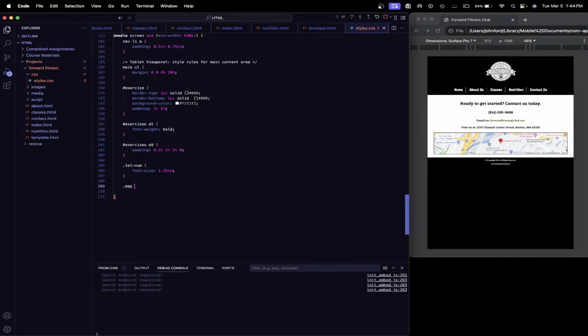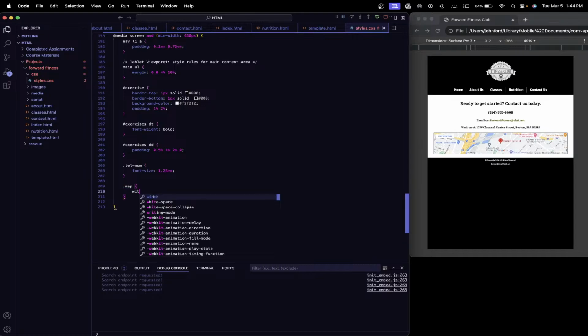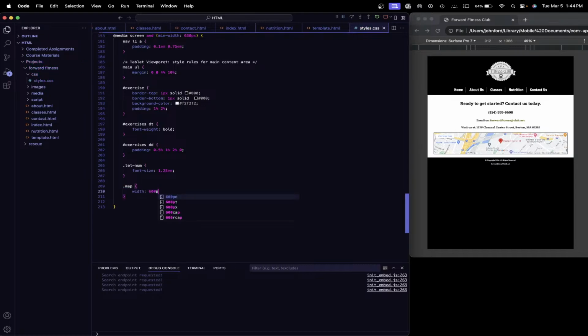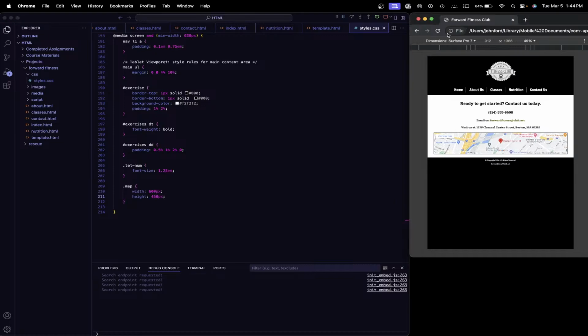So there's a dot map, opening curly brace, and we're going to do the width at 600 px. And then the height, we are going to do 450 pixels. Cool. So let's go ahead and save this and let's see what it does.